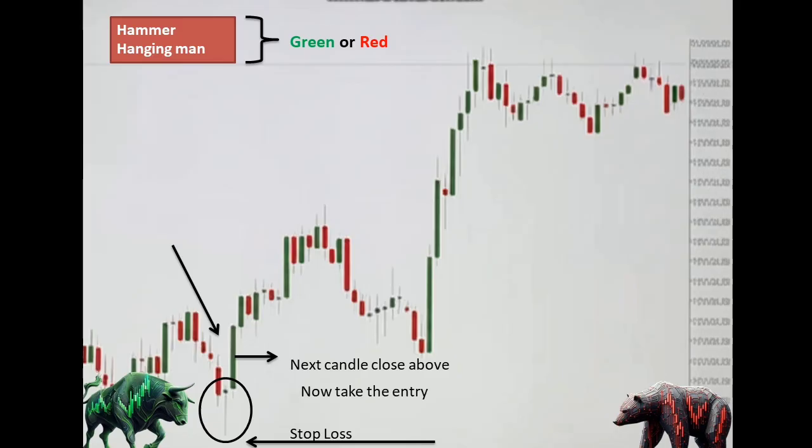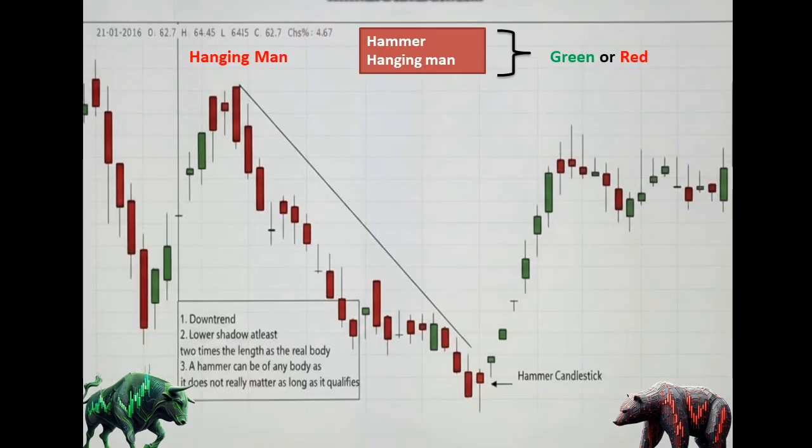Of course, candlestick patterns won't always work 100%, but if out of 10 trades, 8 or 9 work out, you'll still be profitable. The key is discipline. If your stop loss is at 1, then you manage risk accordingly. I will explain in upcoming videos about the risk-reward ratio, so follow that.